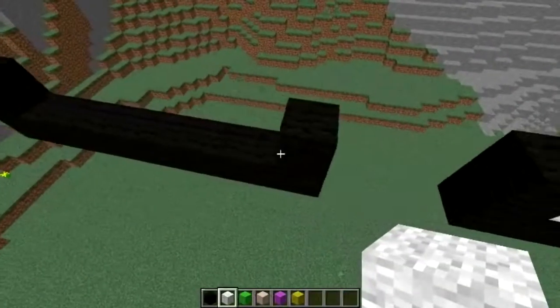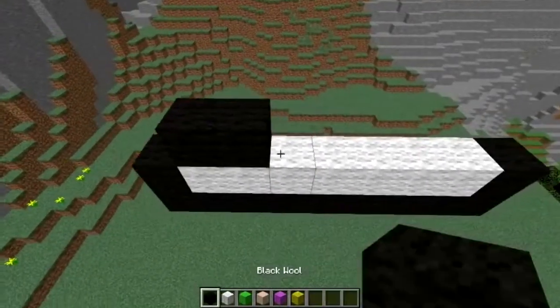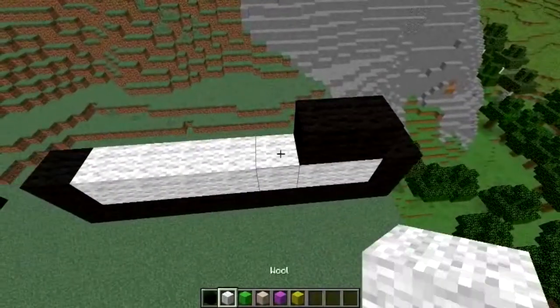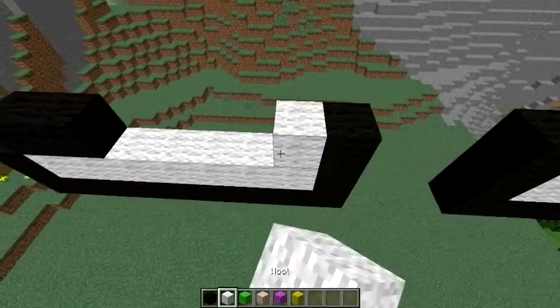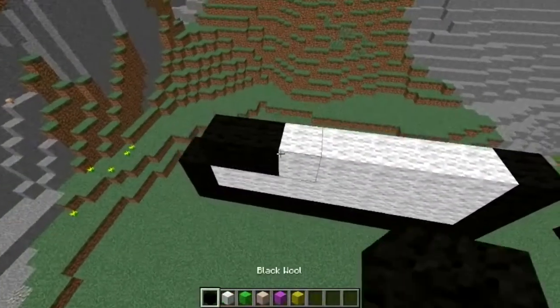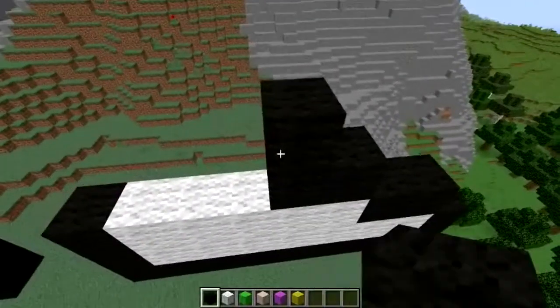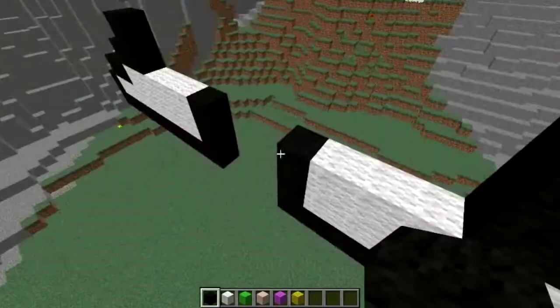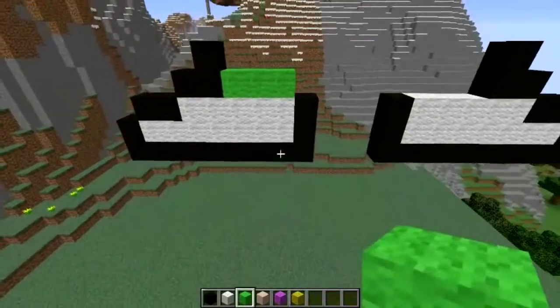And exactly the same on the other side, fill in with white. And 2 black on top. Exactly the same on the other side, 2 black on top, with another white layer coming all the way along. I should put another black block there, white all the way along. Make an L on top of the next bit, so basically the same variation, 2 with another black block like so. You're going to put a green block all the way along, which is going to be the next layout for the left. Only the left, remember this, guys.